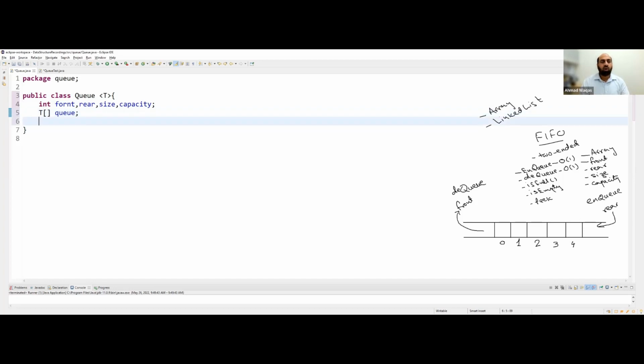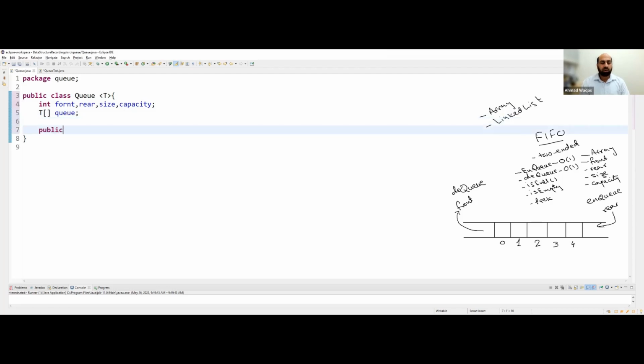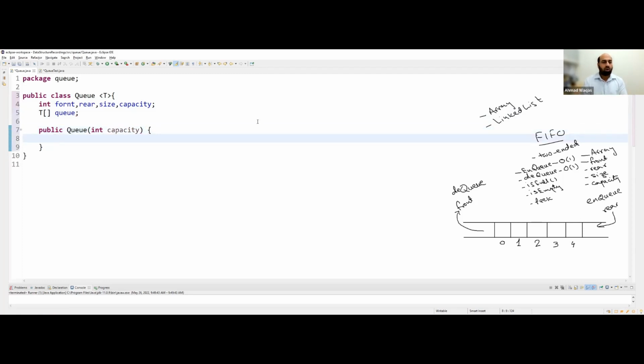Now let's write one constructor for this Q class where we will be initializing those values. So for example, I'm going to have an argument constructor, public Q, and that is going to receive integer capacity, that the user wants to actually give, the capacity that he or she wants to have, say a capacity of 50, right? The Q of 50 capacity.